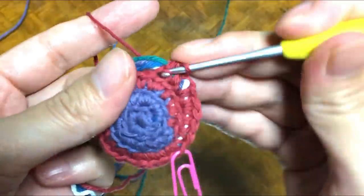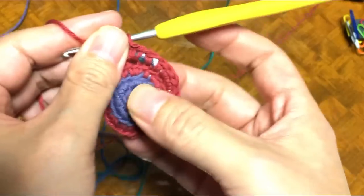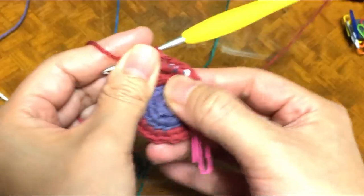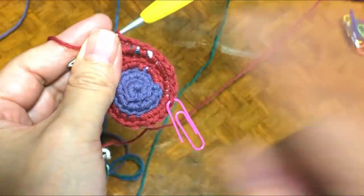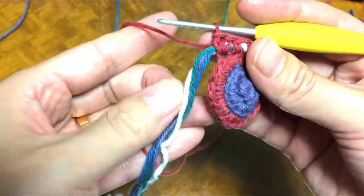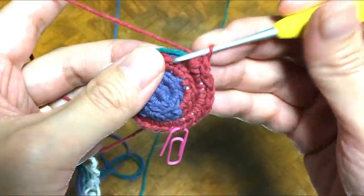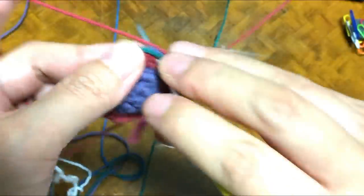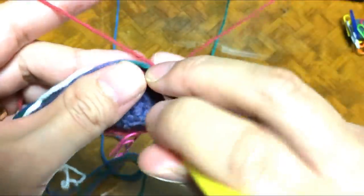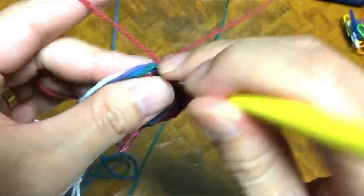So whenever you increase the round, the rule is the same. One single crochet is one single crochet, and into two single crochet. Right one is one single crochet and left one is two single crochet. This is the loop, so pull the yarn. Okay, one more time. So 1, 1, 2, 1, 1, 2 is the fourth round loop because we need four stitches.